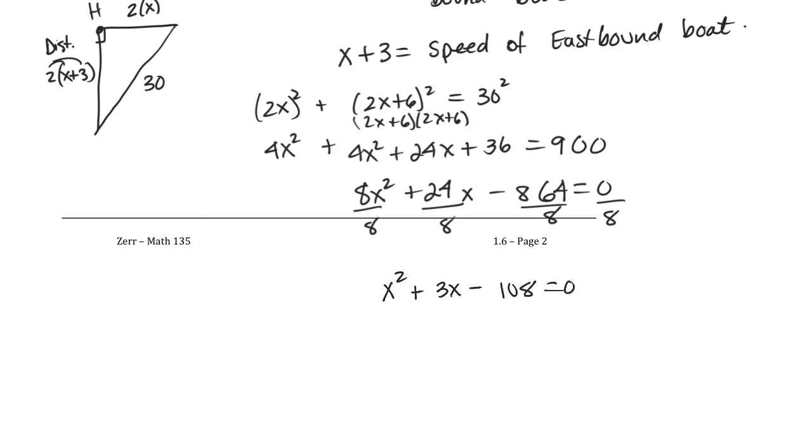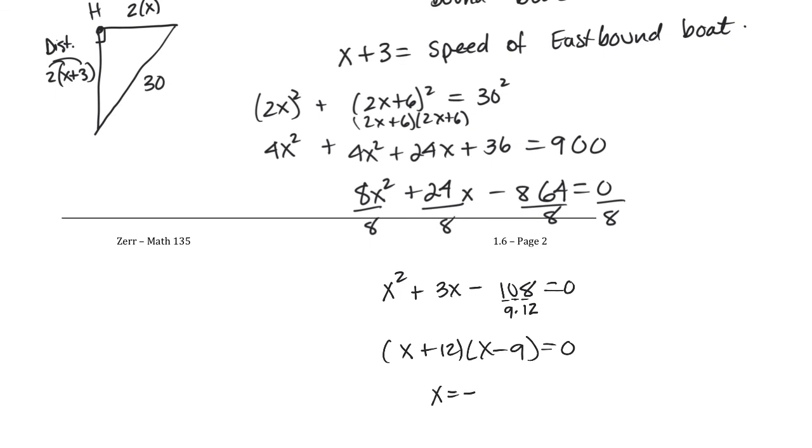And then this does factor. If the digits in a number add up to 9, then the whole thing is divisible by 9. So that actually factors as 9 times 12. So it'd be x plus 12, x minus 9. If that didn't work, if it didn't occur to you and you couldn't figure out how to factor, you just plug that into Pythagorean theorem, so no worries.